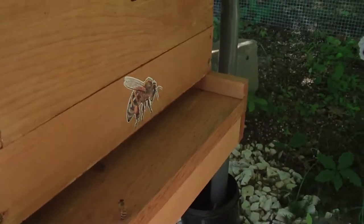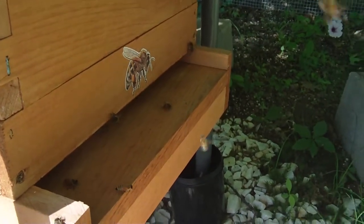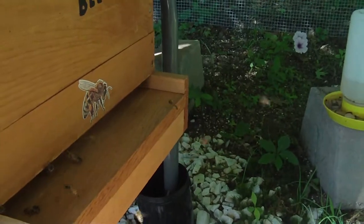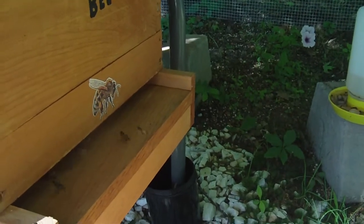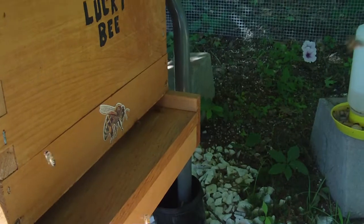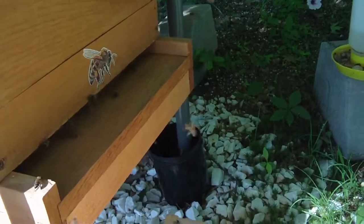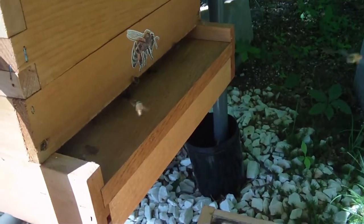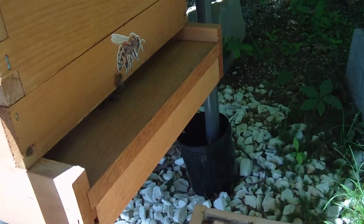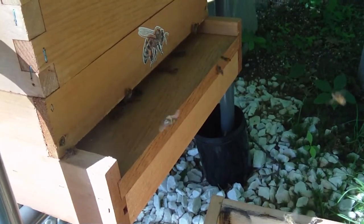Alright, just watch them a couple minutes. They were active earlier, but since I've come in, they're starting to come back in now. Yeah, they're pretty damn active. I'd imagine in 4 days they'll have some of that comb already built. I wouldn't be surprised to have one of them almost 3/4. They're pretty quick. Let's take a look, see if I can see what they're coming in with. A lot of young bees, a lot of nice little small bees. There was a lot of brood, a lot of larvae, and a lot of eggs 3 days ago when I looked on the frames. It was beautiful.